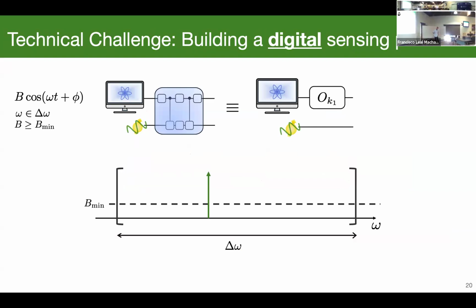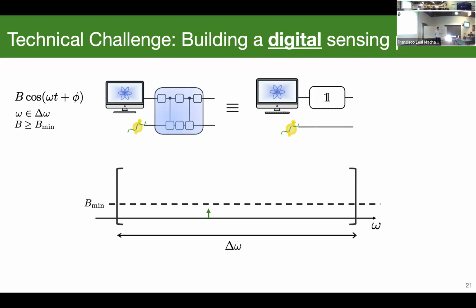The idea is that I have my quantum computer, and I have a series of operations that I can perform on my quantum sensor, and between them, such that after I run all of this, if I have some signal at some particular frequency, I'll effectively implement this oracle on my quantum computer. If my signal is present, I'll apply the oracle. If my signal is absent, I just apply an identity operator.